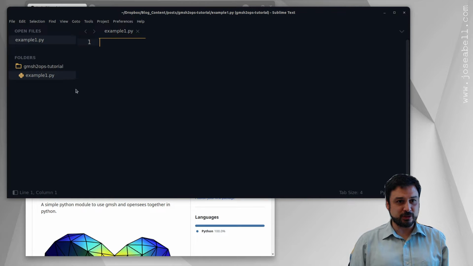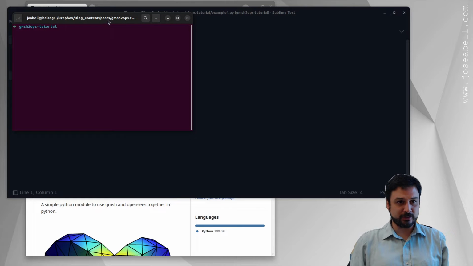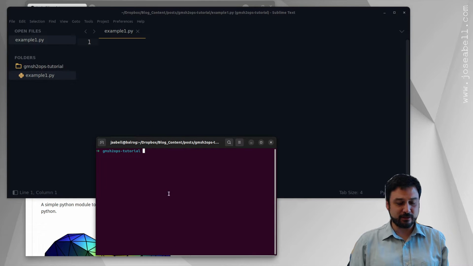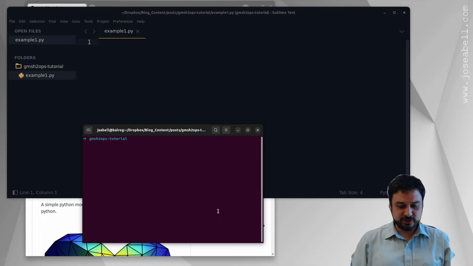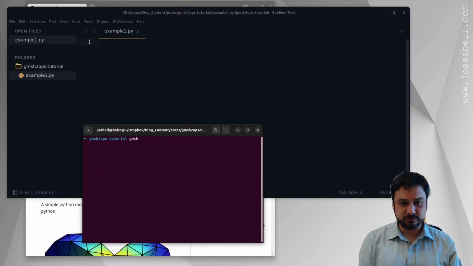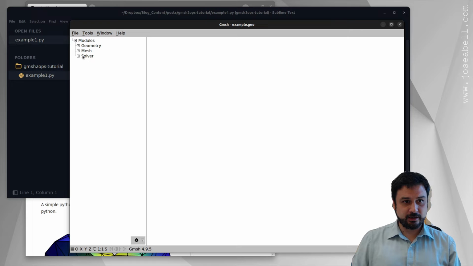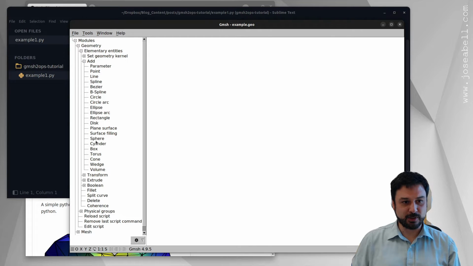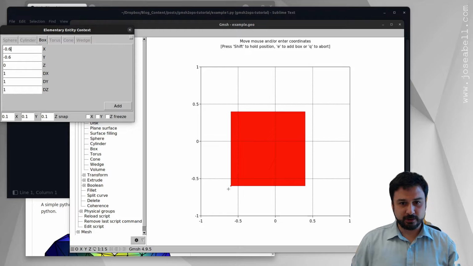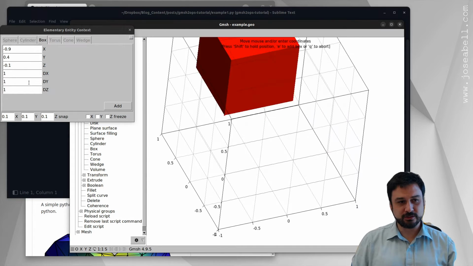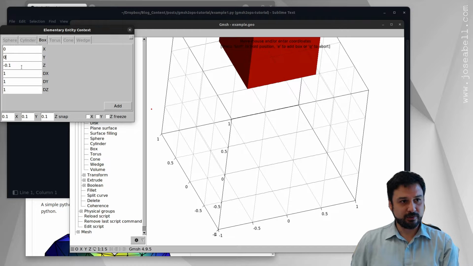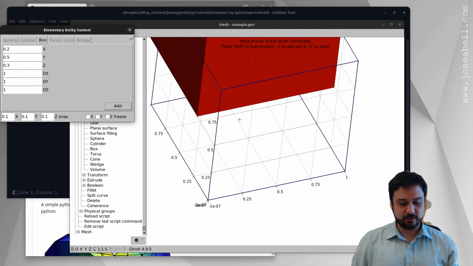So we're going to start off by creating a geometry in gmsh. I'm working on Linux right now. I have Sublime Text in the back over here, and I opened this terminal, which I'm just going to be using to type some commands and run some of the simulations. So I'm going to create a new gmsh model called example.geo. In here we're just going to add a simple box, and we're going to create a little model. This box over here, we're going to just make it a cube that is 1 by 1 by 1. Let's go ahead and add that geometry.